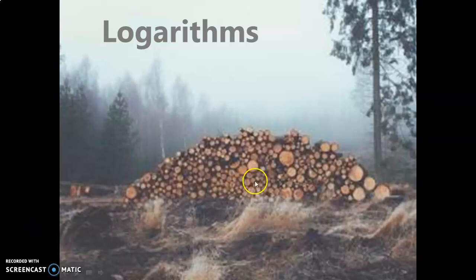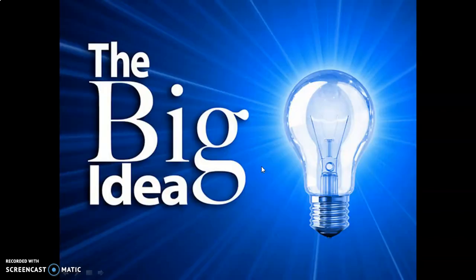Here we have a big stack of logs, kind of in the mist, in the distance, a little bit hazy. Maybe that's what your understanding of logarithms is like, a little misty, maybe a little lost in there. But let's get your knowledge back up. Let's look at these again. Let's regroup and look at logs.